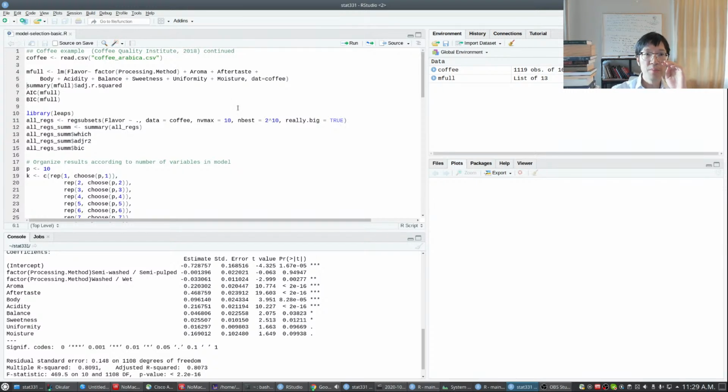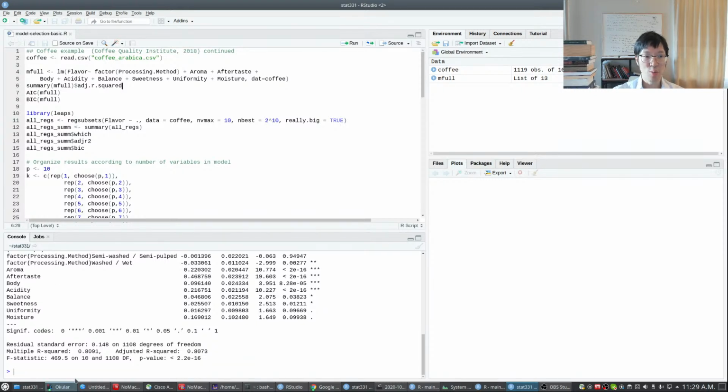Once you have a fitted model, it's fairly simple to extract those three criteria I mentioned today: adjusted R squared, AIC, and BIC. The adjusted R squared, as we see in this summary output, is printed out by R in this bottom part next to the R squared value.